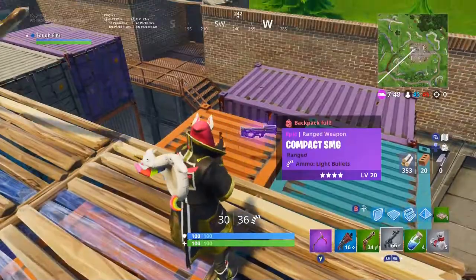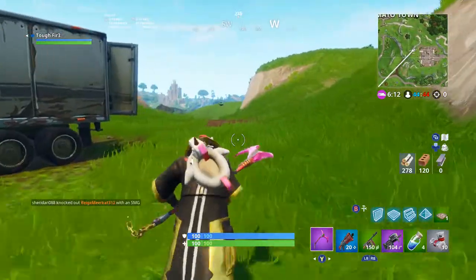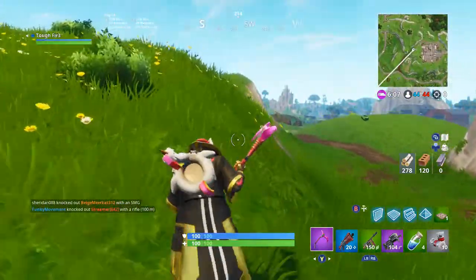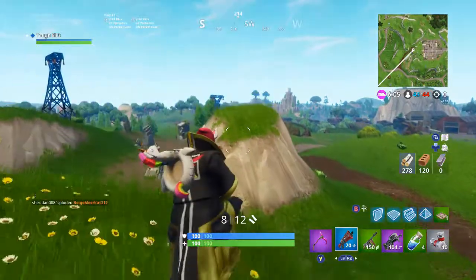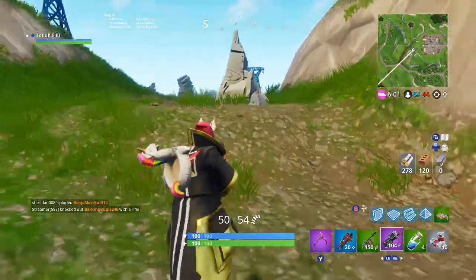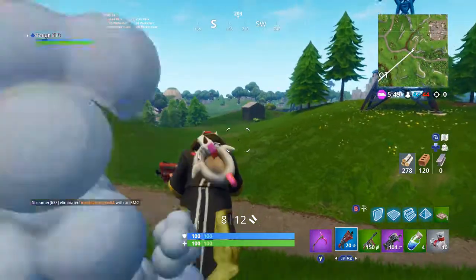Oh, look at that! Now, to say everything I have is floor loot, I've actually done pretty good for myself. I got a blue tactical shotgun. I got a green drum gun. And I got a brand new compact SMG. Nice. Now we just got to run to Salty Springs.